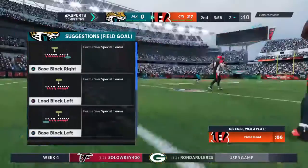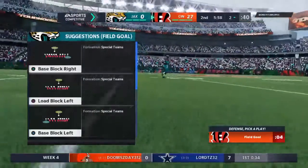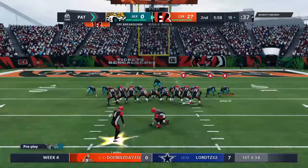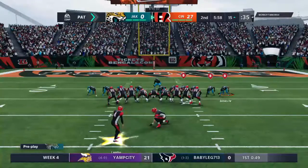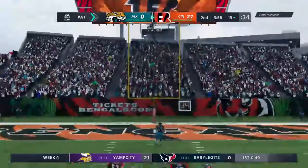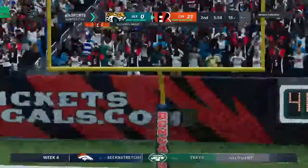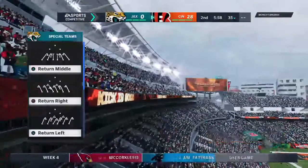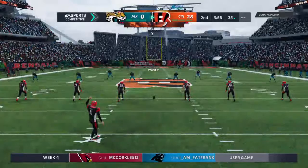There was no going through the progressions on that touchdown pass. Yeah, nor was it necessary. His receiver won that route early, presented himself. No reason to wait. Go ahead and put it on him and score a touchdown. It's good, and they stretch their lead to 28-0 now. Makes the score Bengals 28, Jaguars nothing.